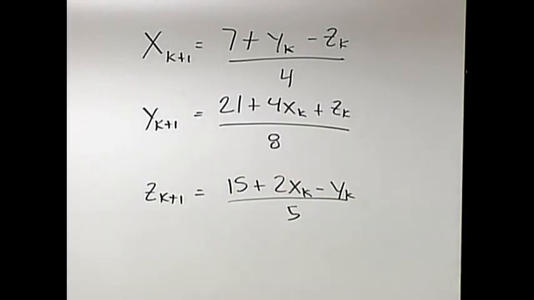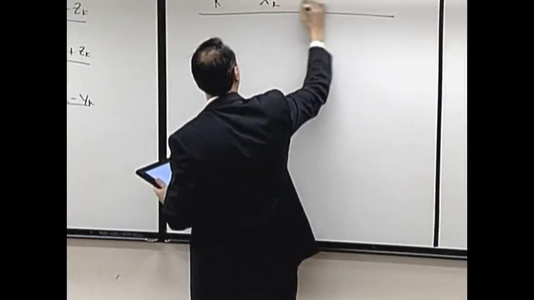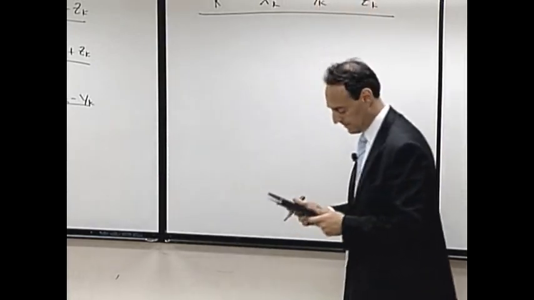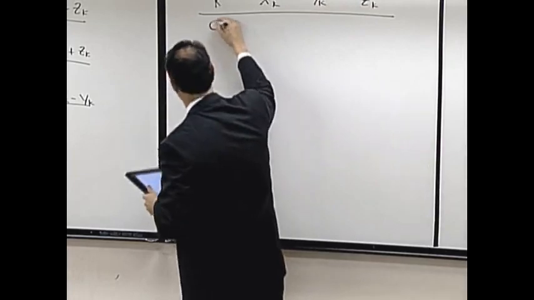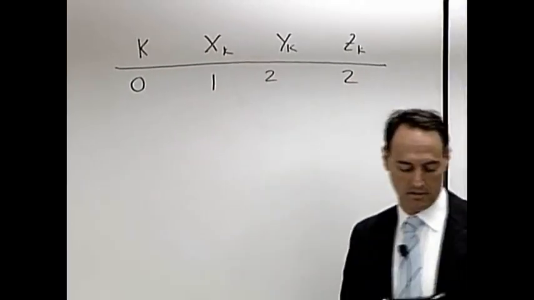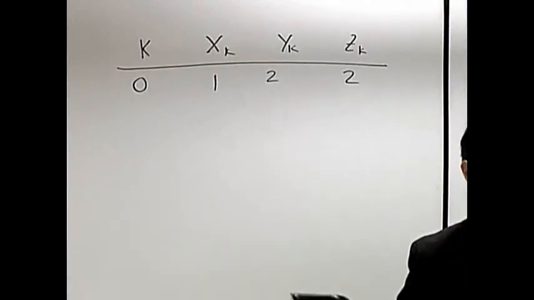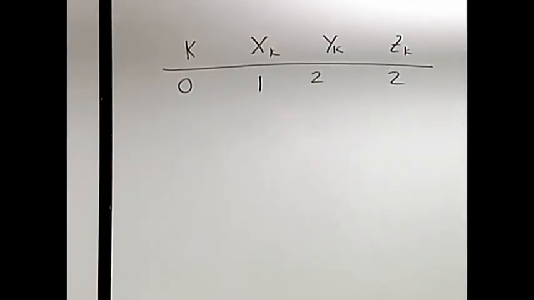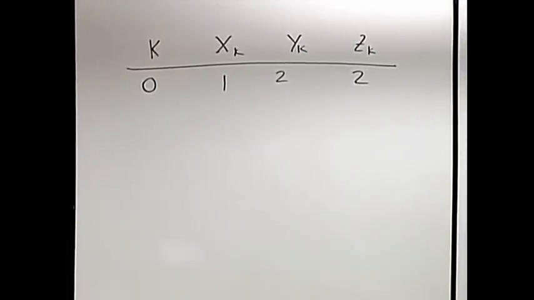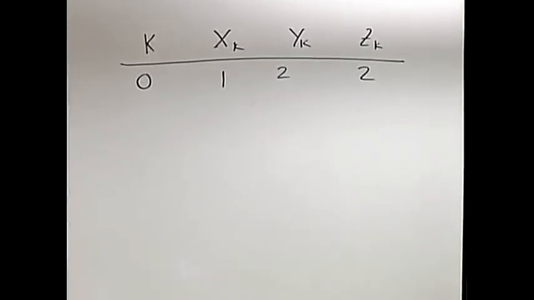So, here's what I am going to do. I'm going to start off with a guess. And I'm going to just guess that my solution is 1, 2, 2. Arbitrary, but for here, I'm going to give you the result of a specific computation for a specific guess. But yeah, there's no reason I pick 1, 2, 2. I don't know the answer, I suppose. I mean, this is a 3 by 3. You can easily get the answer, just in convenient ways.